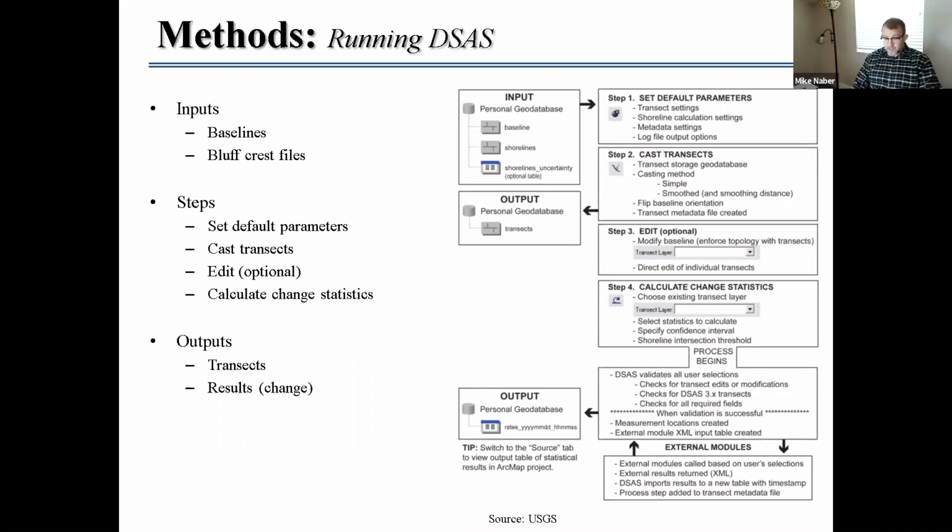So where PACRM had 130, we ended up with somewhere around 2,300 transects that would cross over the crest lines in the areas that were deemed important. Some things were deemed outside of our study area. That would be places like where Elk Creek and Walnut Creek or streams came in, where the shoreline, of course, would end, or the crest line would end at a point as it's coming into those water valleys and such. So some things were actually removed from the study because we didn't have a bluff to deal with. Of course, that came in the edit part.